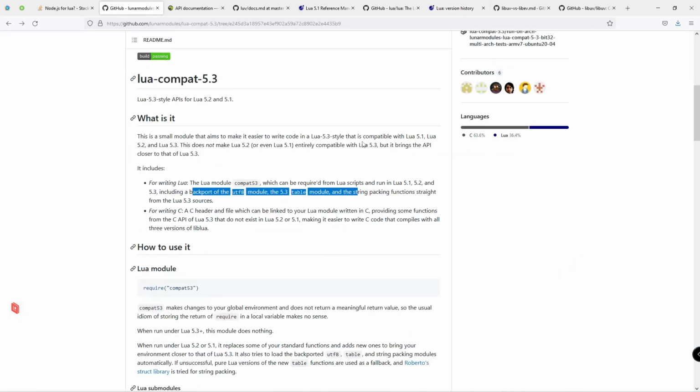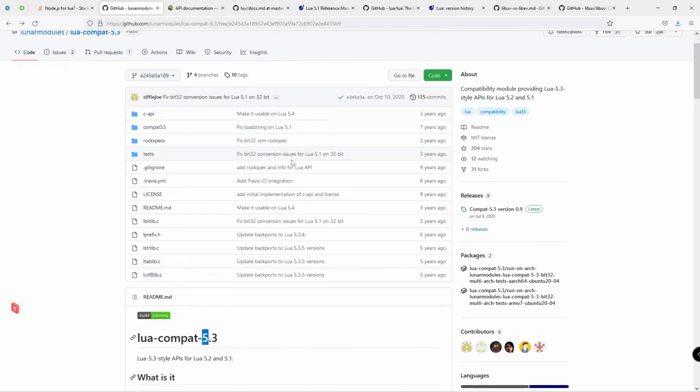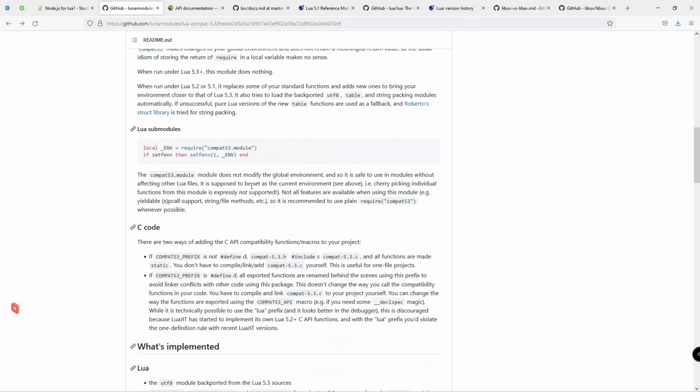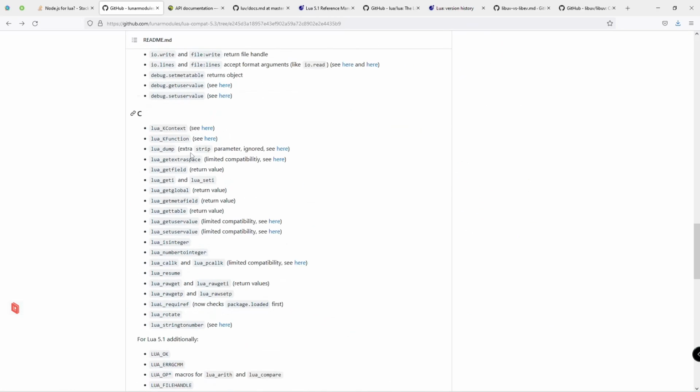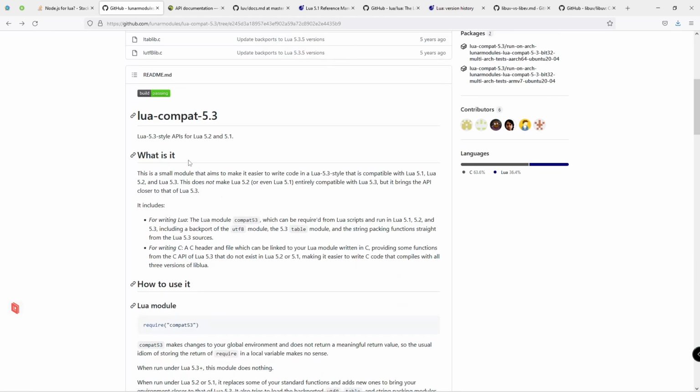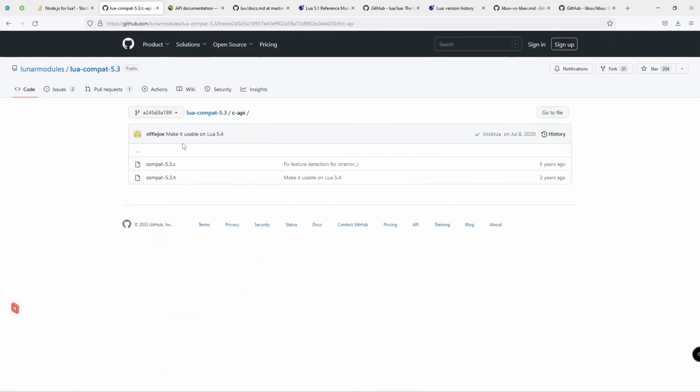Okay, so I found this Lua Compat 5.3 project, and I think that this is what we need here because it's providing these additional files, additional functions and everything, and it's in fact fixing this dump function that we just changed. So let's try to get those files and place them in.